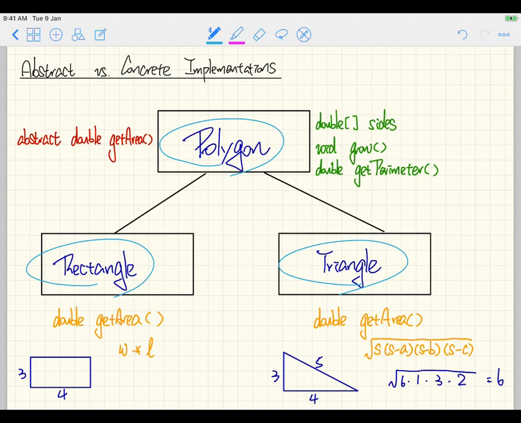An analogy would be, you can think about polygon as a little bit like student. Rectangle and triangle are more like resident versus non-resident student. They're simply subclasses. Now, what's really the new thing over here? For certain methods or attributes, we want to have their definition precisely defined at the polygon superclass level. But for some other methods, we want to leave their implementation unimplemented, just empty, so that they can be overridden at the subclass.